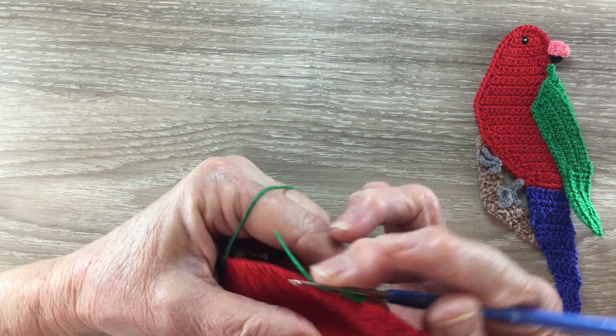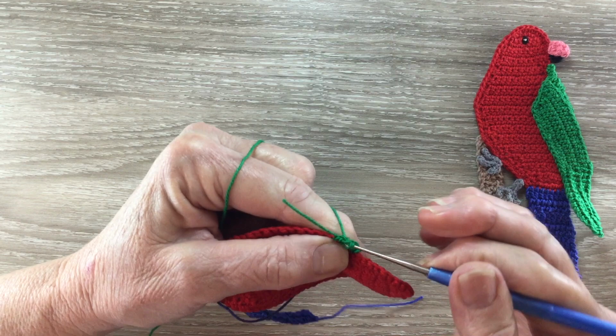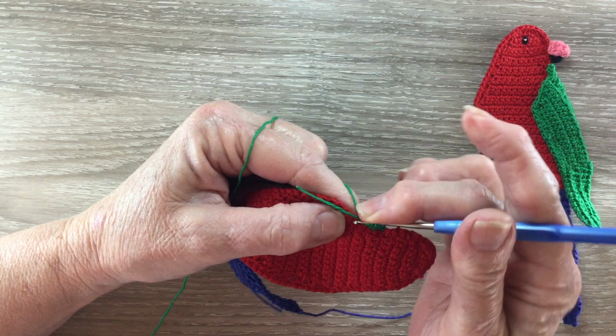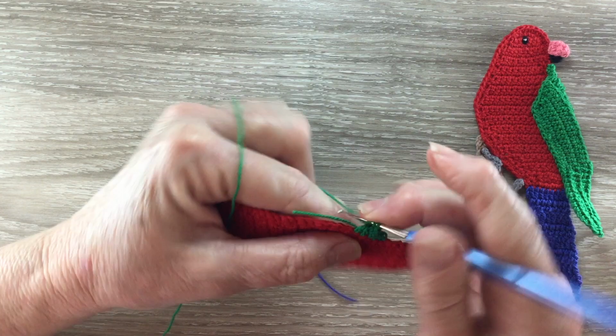I work a treble into the following stitch, and then double treble into each of the following 10 stitches. I'll have to at times work two double treble into a stitch just to keep it from pulling too much. So I'll work a double treble into this first stitch here.